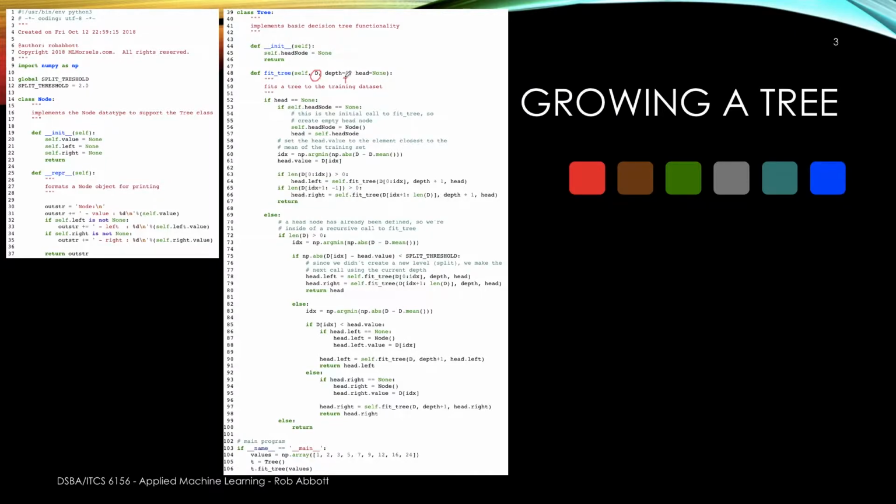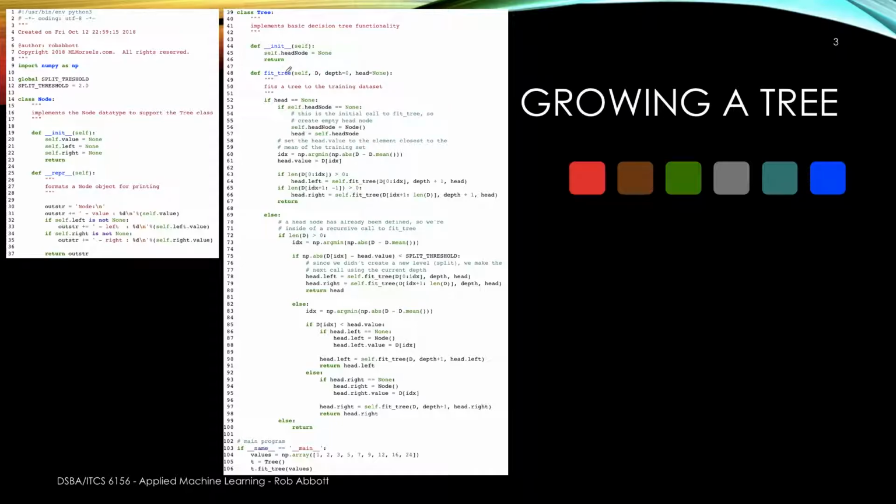The first one is this depth of 0, and the second one is a value for the head node. When we first come into this algorithm to train, all we pass in is this data set D. We don't pass in any depth or any head values for these parameters because these are used for the recursion of this process, and we'll see that as we walk through it.